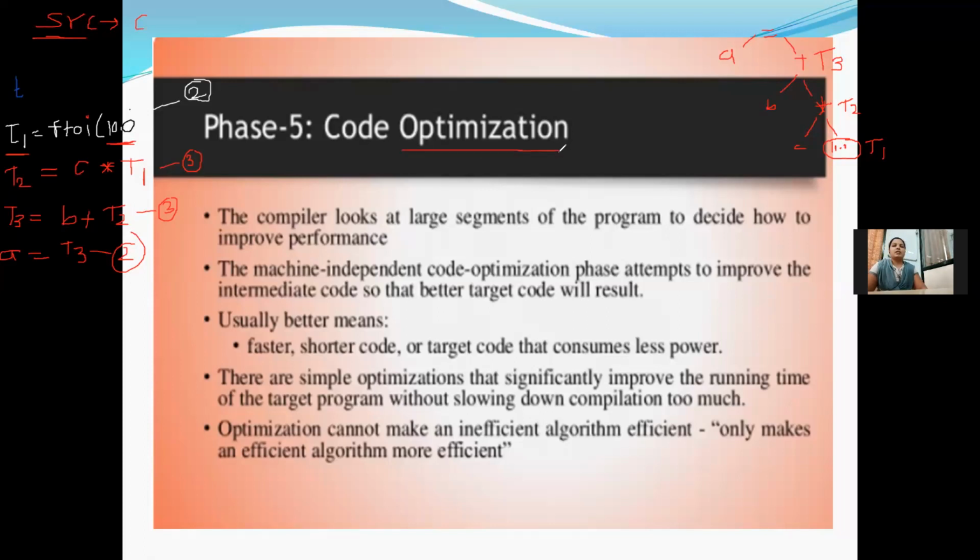So optimization is something which is equivalent to reduction. So whatever the code is generated in the earlier phase, that is the 3 address code, that we can reduce in this phase.